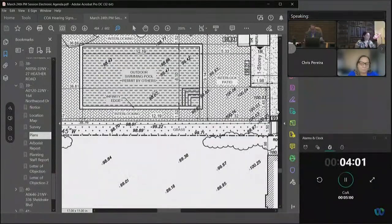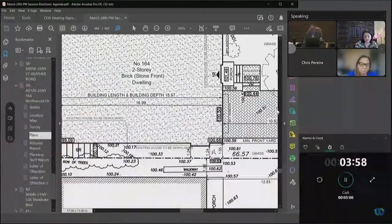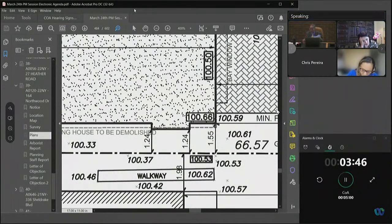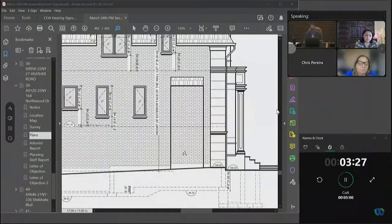With respect to the second point, which was the slightly reduced side yard setback at 1.24, what that element is, that is a permitted encroachment. That is essentially the ground floor fireplace exhaust. And that is a brick structure that is shown on the elevation drawings. It is basically just the fireplace exhaust area that's bricked in, and that is a permitted encroachment. It does not go all the way up to the roof. That is that element right there, and that's what that is. And that's permitted by the bylaw, so there is no requirement for any variance.